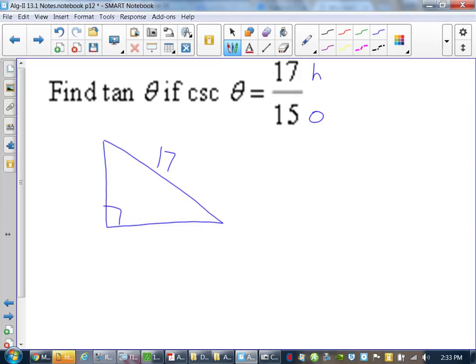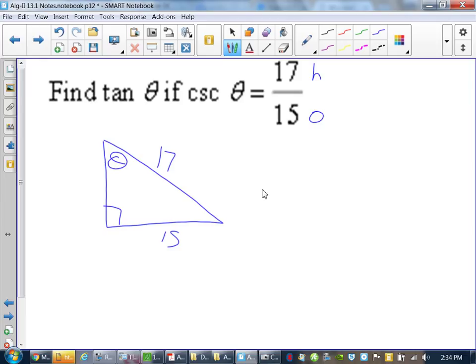So if I'm down here at theta, my opposite is 15. If I'm up here at theta, my opposite is still 15. It does not matter. That's why when we talk about trig, it's always about perspective of where theta is placed within the triangle. As we build up further into this stuff, where theta becomes placed does become a little bit more important because it kind of has to be placed in the same spot. But we'll talk about that later.